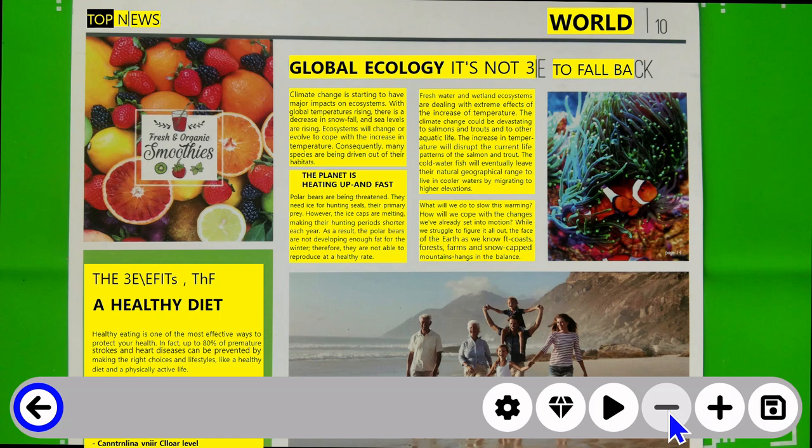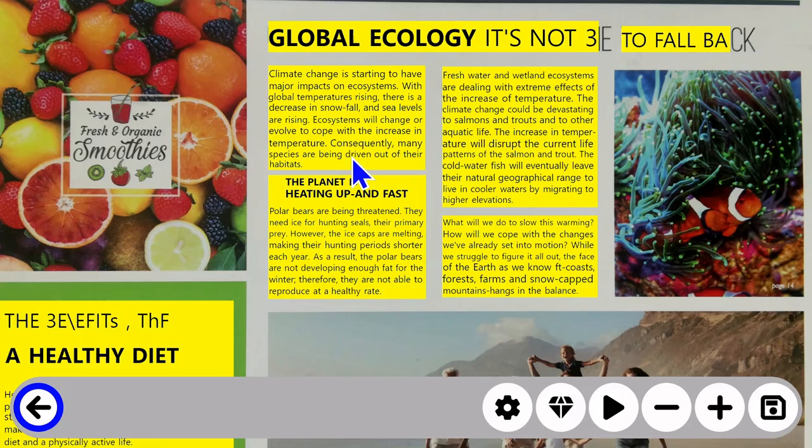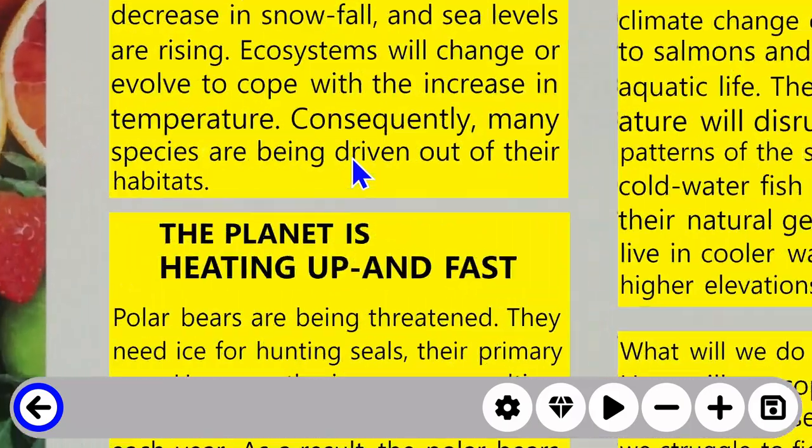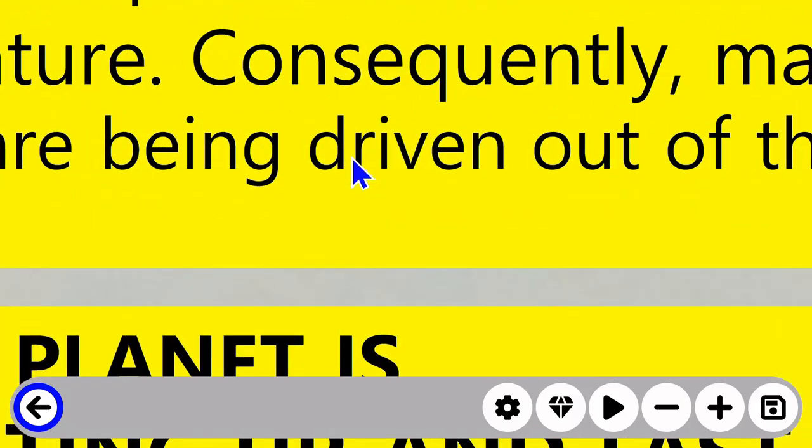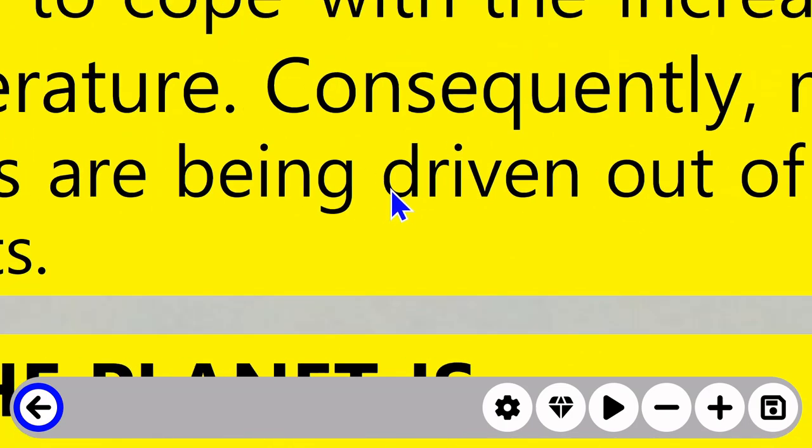So we've captured an image of the page. We've recognized the text. That's what OCR means, optical character recognition. I have that enabled right now. So Prodigi has gone ahead and recognized all of the letters on this page. So if I zoom in, we've also applied our diamond edge font to this text.